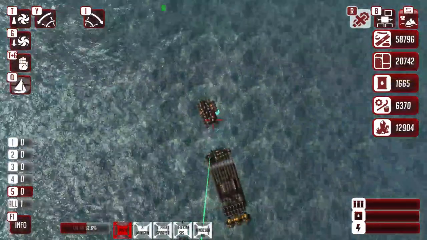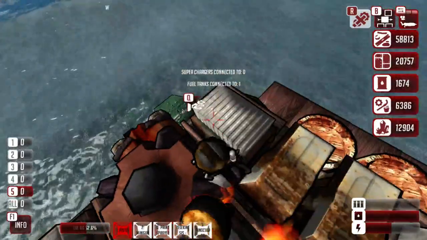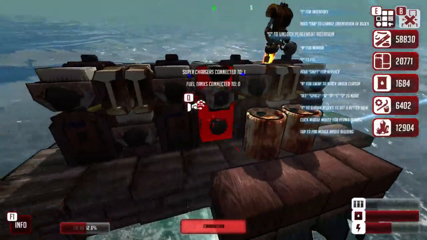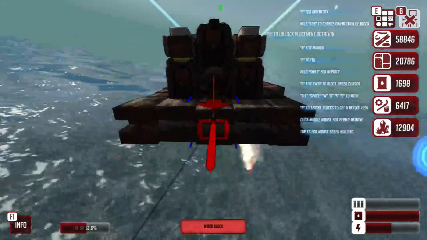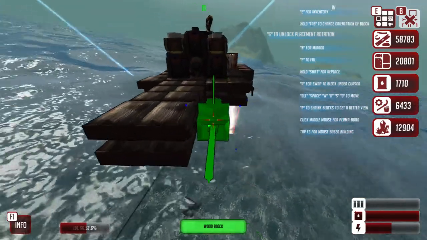Now let me cancel the build. Tab over and fly it over here. So this is my basic mining fortress. It's obviously a bit twisted here because it's just the way it's set up here. But I can fix that later if I so wish.